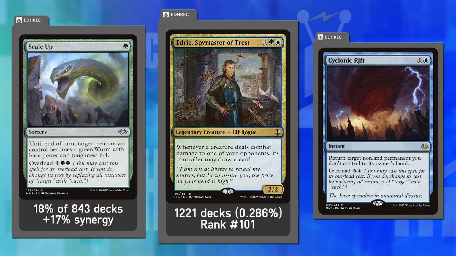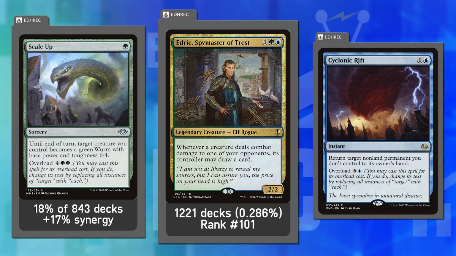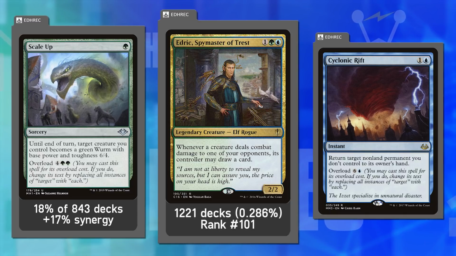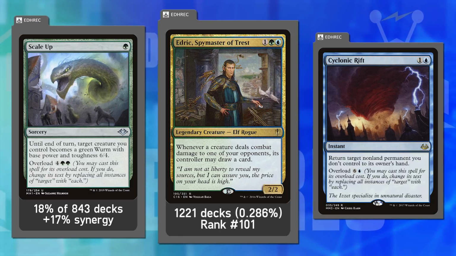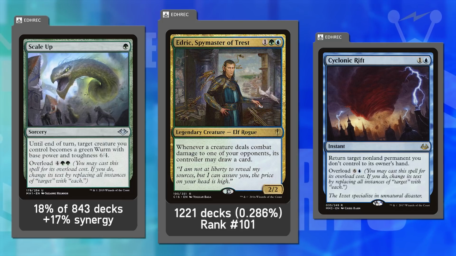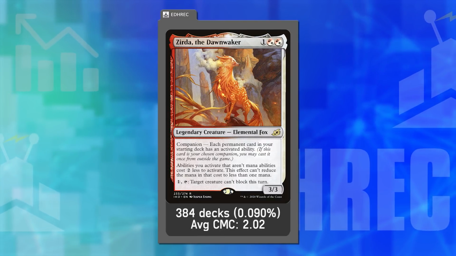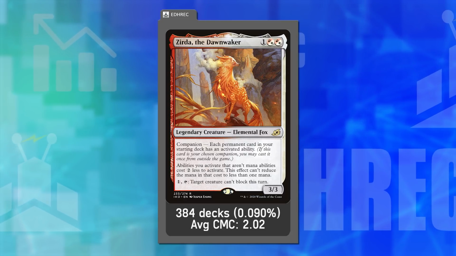But let's get back to our main topic now. We're rounding it out to the final 3, the commanders that have the lowest average mana costs in their decks, the lowest of the mana curves here. We're going to head now to number 3, which is Zirda, the Dawnwaker. That is the Boros 3-mana 3/3 Elemental Fox from the Ikoria set.